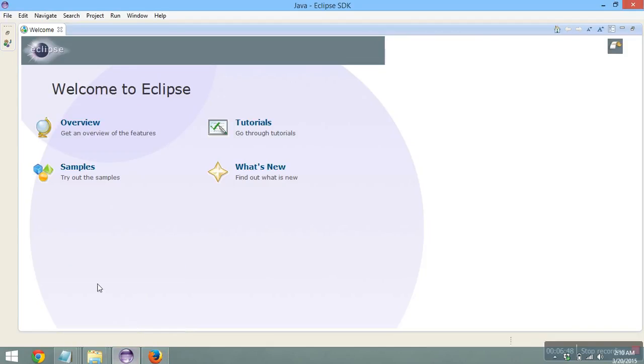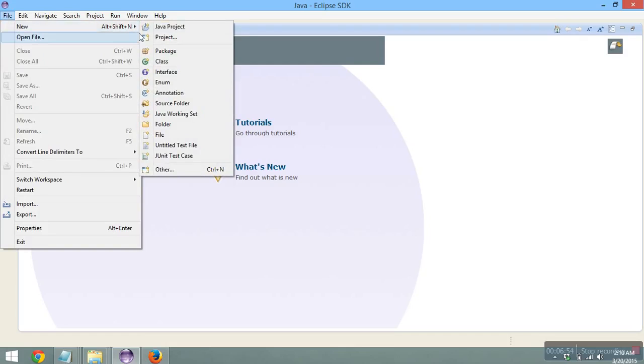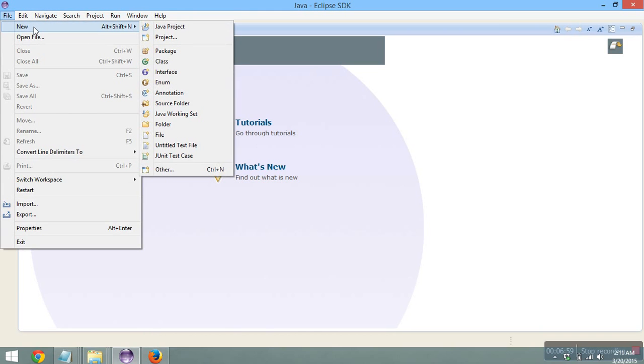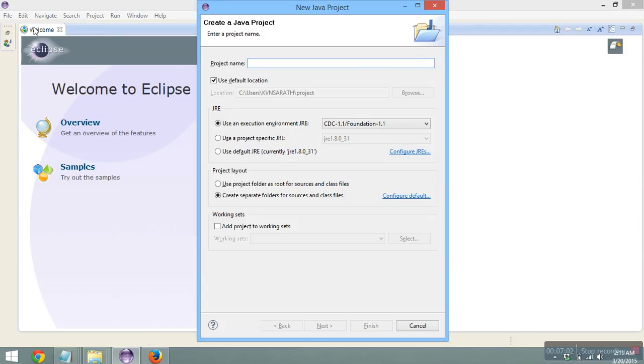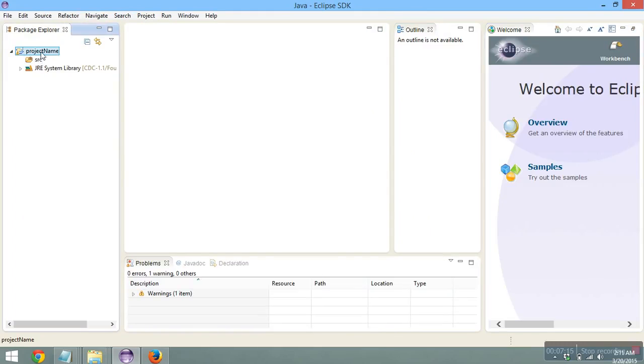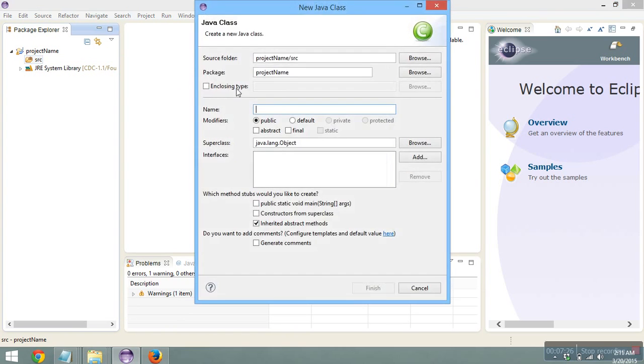So let's go back, go to the Eclipse. For those who already worked on Eclipse or Java before, this is nothing, but for those who did not, you simply click on file, new, and then create a new Java project. So I will give a project name, any name that is relevant. So I just say project name and I say finish. Let me open my package explorer here, and I see my project is created. Under source, I need to create a new package, right? Essentially a project has a package, and a package is a collection of classes and interfaces.